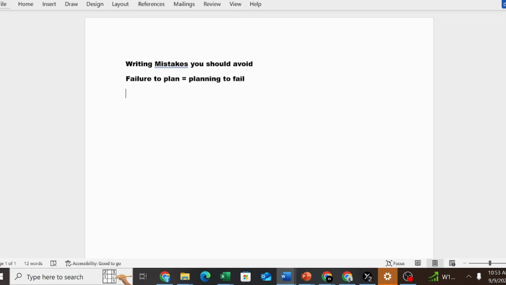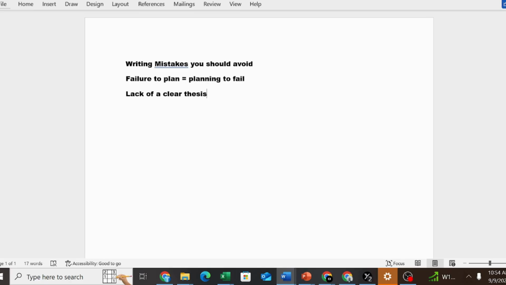Mistake number two, you lack a clear thesis. When you are writing an essay, you are likely to fail because you don't have a central argument or main idea. A strong argument in an essay gives direction to the essay, and it will tell the reader what to expect. If you are writing a narrative, maybe you want to talk about a prank that happened at a supermarket, a big store, where a young man was pranking an elderly woman. So if you don't have a strong thesis statement, this will make your essay fail.